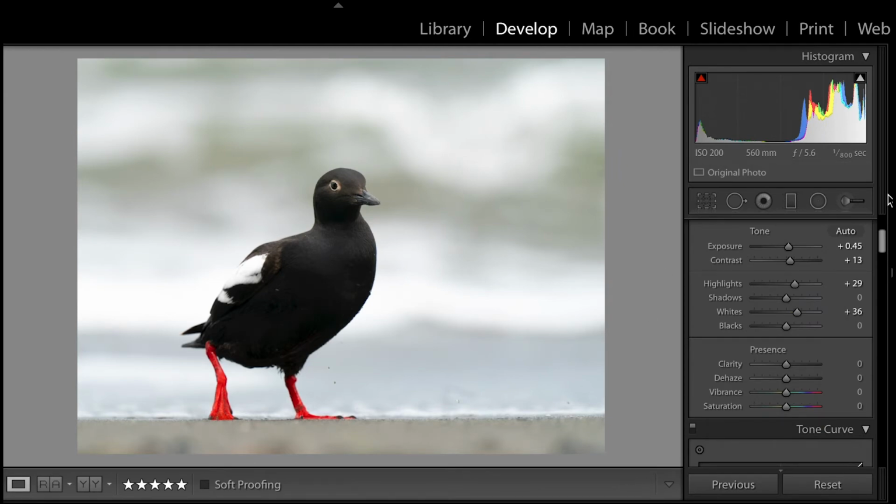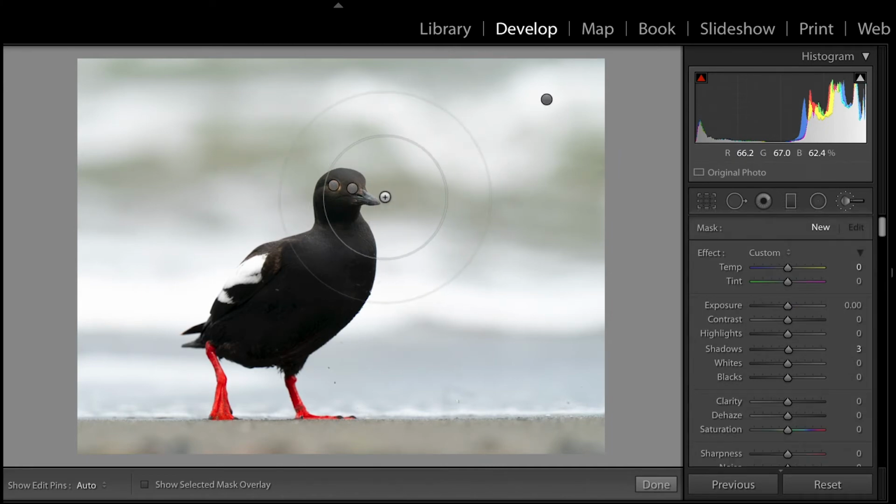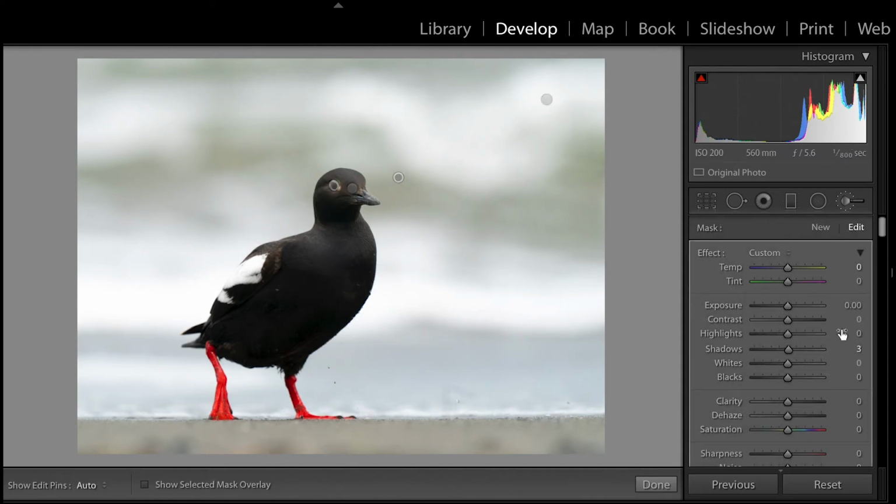And then the last thing I'm going to do is create this last selection like this. And I'm going to just raise the exposure just a smidgen there. And what happens when I give that a little contrast too?